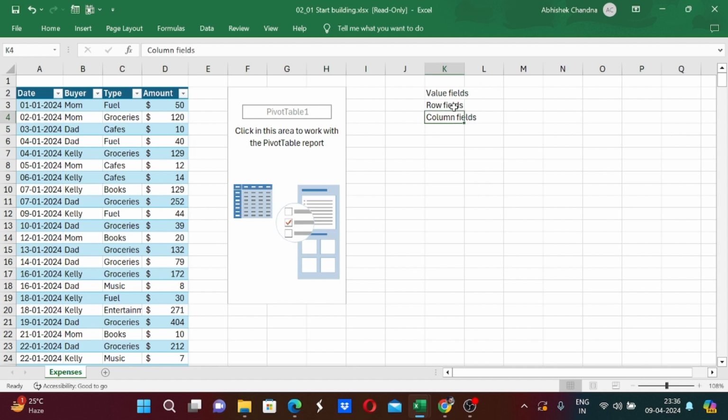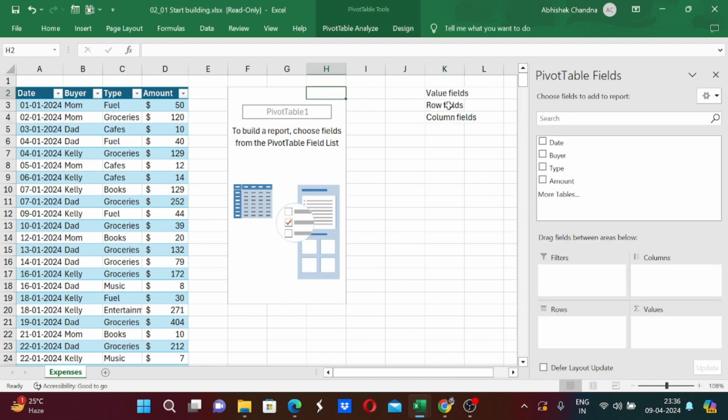We will cover these things in this video, and we will learn a little bit about each of them and about these options. So let's start with value fields.